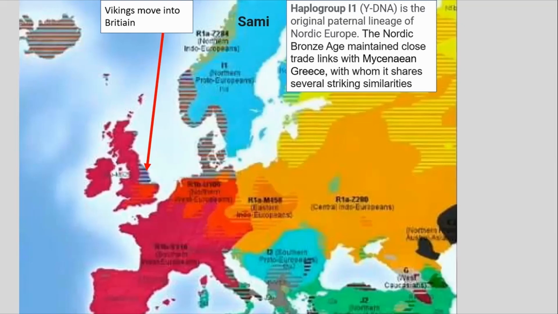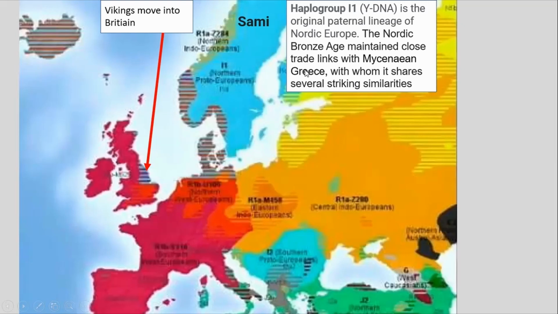So interesting stuff. But notice how these guys right here, they came in earlier, and so they call them pro-Europeans. Do y'all see that? Northern pro-Europeans. So they're the same people, but they came in at an earlier time. And they called them the Nordic people, and they said they were closely associated and looked very similar to the people that were in Greece at that time. Now, how interesting is that?